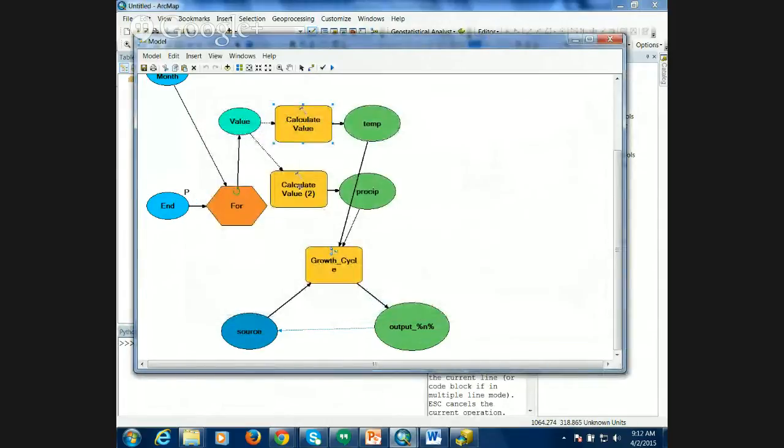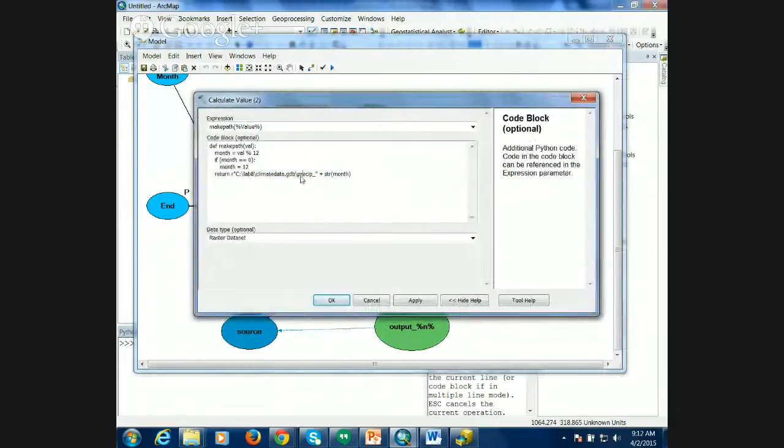These both look exactly the same, except for the word right here that says precip. Other than that, the two should be exactly identical. Yeah, I don't have that one. I didn't see where you did that calculate too. So yeah, your path will be different. How about you? What does your error say?